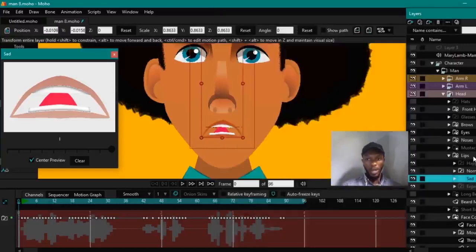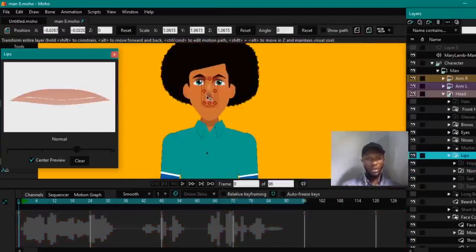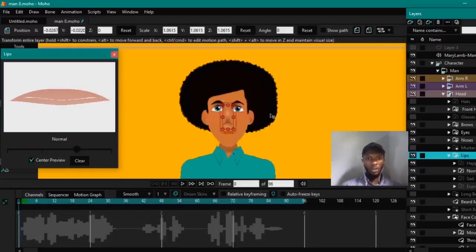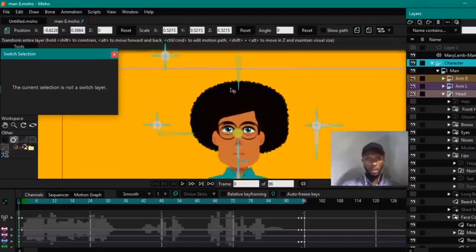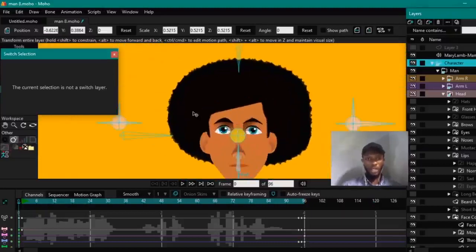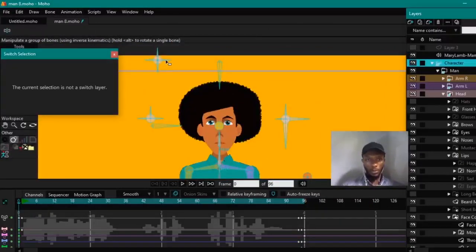Okay, so why I had to insert them to all 3 of these layers is so that when I start my animation, I wouldn't need to go assigning the audio layers when I'm already in the animation phase. Okay, you see here, once I start moving my facial emotion bone controls here, as you can see, it switches directly to the sad mouth layer here.